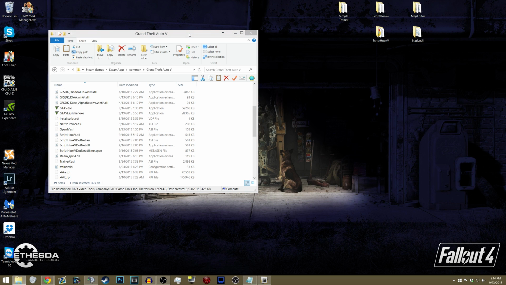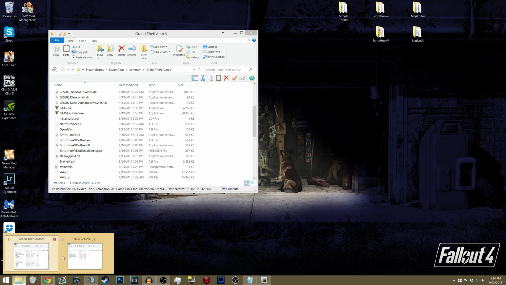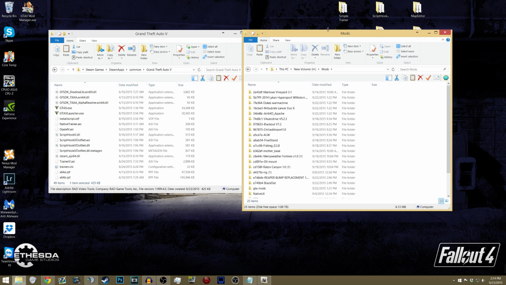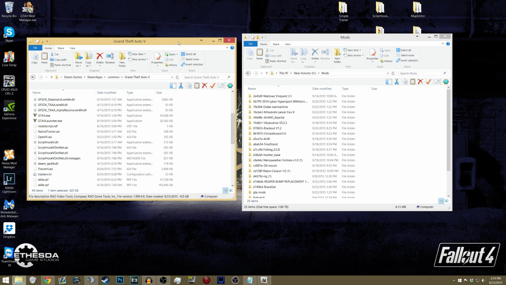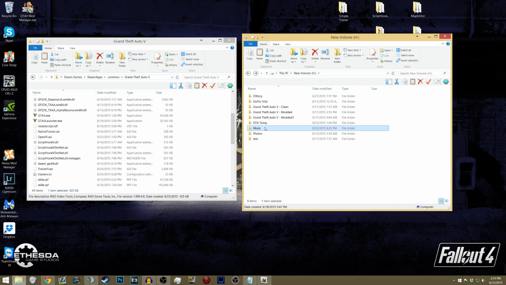Now, those are like the basic tools, I guess, to get started, because like I said, if you do want to have an ini file like the mega ramps, you're going to need the simple trainer. The XML, you're going to need the map editor, and so on and so forth. Now, what I'm going to go ahead and show you guys, if we go into my GTA mods folder, this looks crazy, so don't pay too much attention to that aspect, but what I want to show you guys are those maps that I was talking about.